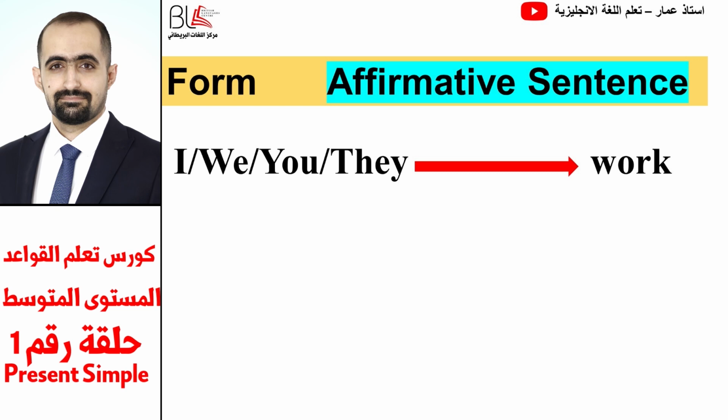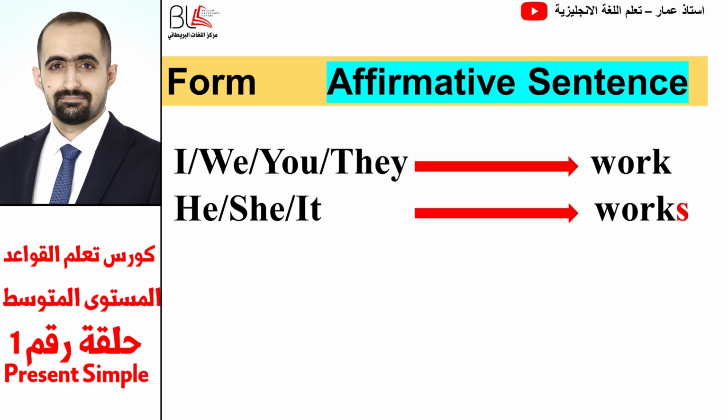First thing we have is affirmative sentence. Affirmative sentence هي جملة مثبتة. كيف تكون؟ إذا بدأت الجملة ب I, we, you and they يكون الفعل بصيغة المصدر بمعنى بدون أي إضافة. So for example we have work. We call it the base form of the verb. صيغة المصدر بدون s, بدون ing, بدون ed, بدون أي إضافة. أما إذا بدأت الجملة ب he, she, it نضيف s للفعل وتسمى ب s الشخص الثالث third person singular. He, she, it works.